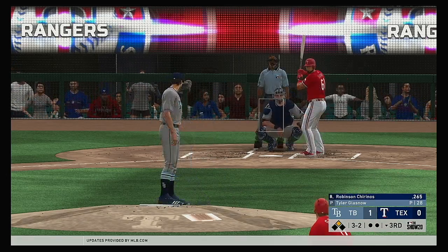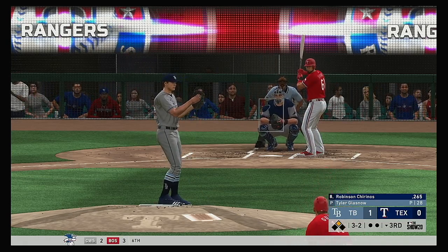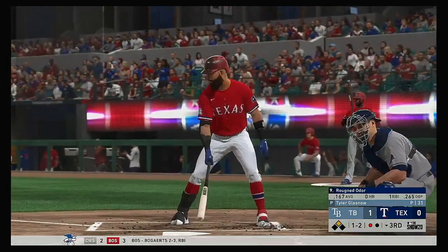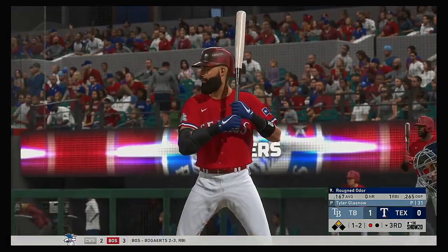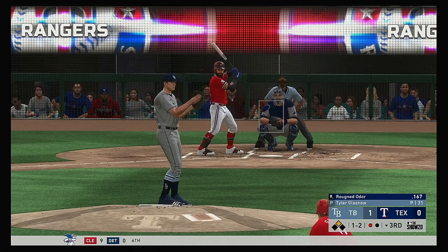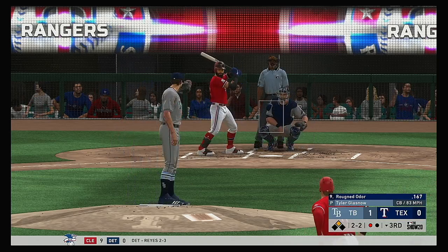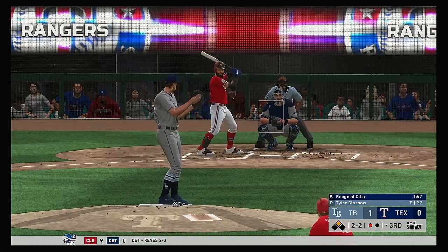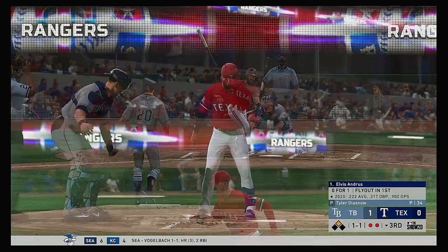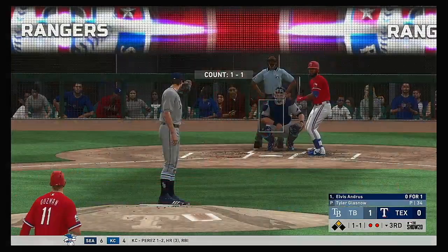Robinson Chirinos — too close for comfort and he did a good job just to make contact. The next three — swung on and missed, strike three. Striding in, as he'll look to bring home that tying run from second with a base hit into the outfield. The 1-2 — tried to work in the backdoor breaking ball there for a strikeout but just couldn't quite get it back to the corner. And this is swung on and missed — four strikeouts already and that's out number two.